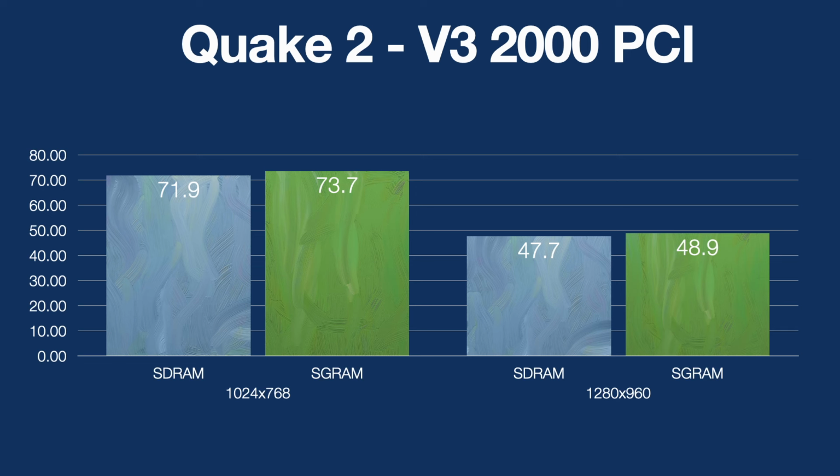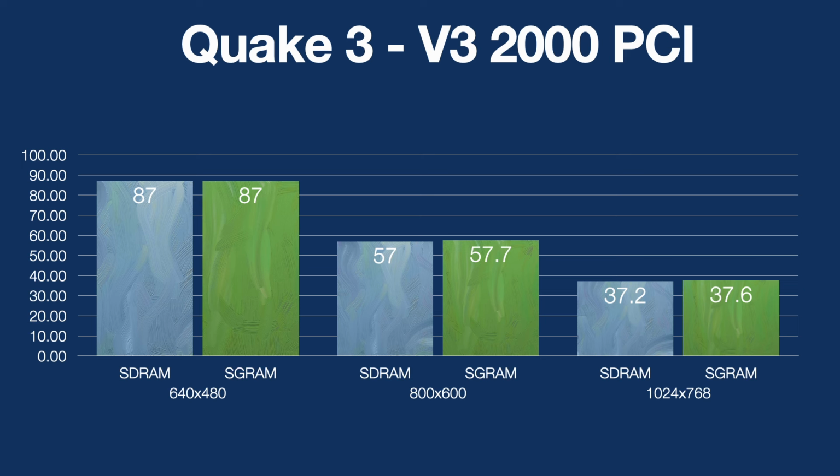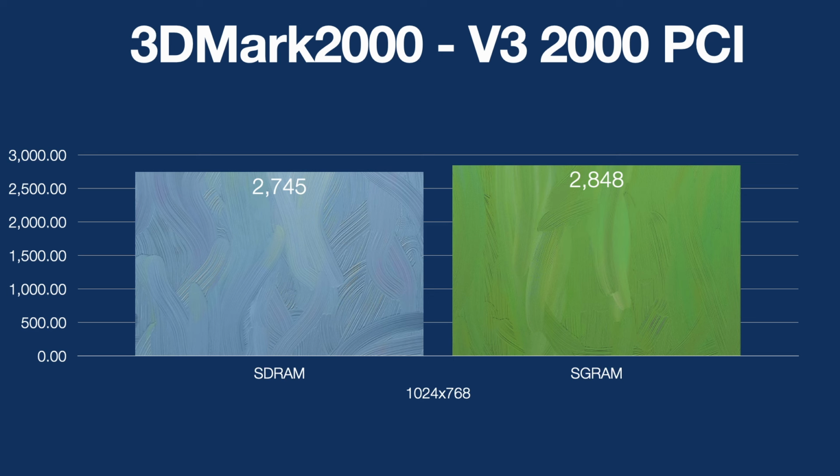Jumping over to Quake 3, again, pretty much no difference here, which is interesting. I actually thought Quake 3 would show more of a difference. With most of the other benchmarks, Quake 3 actually does show differences in frequencies, but for memory, it's within margin of error. With the higher resolution, you do seem to get a slight difference, but again, not significant. So that's of interest. Then jumping over to 3D Mark, again, we're only talking 100 3D marks, so not significant, but more of a difference than Quake 3. So there is a slight performance improvement there.